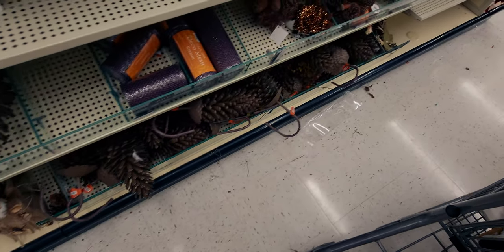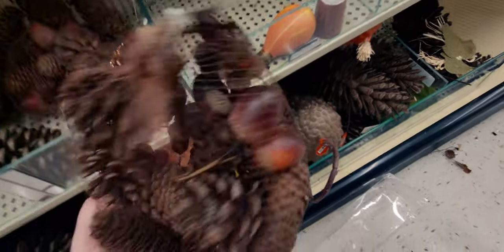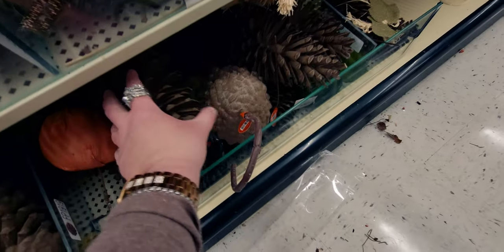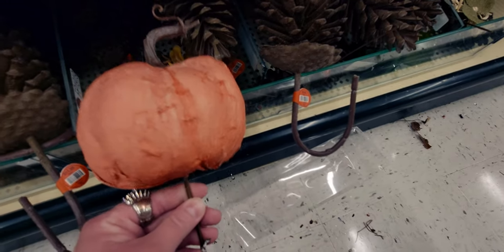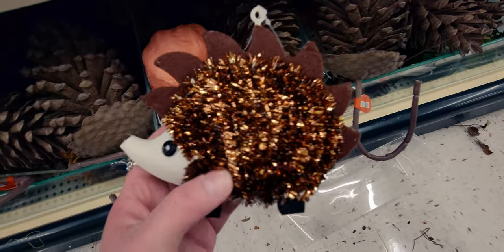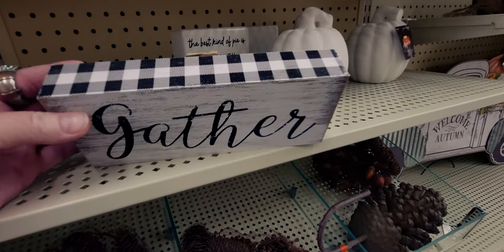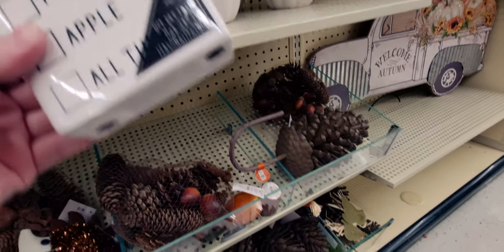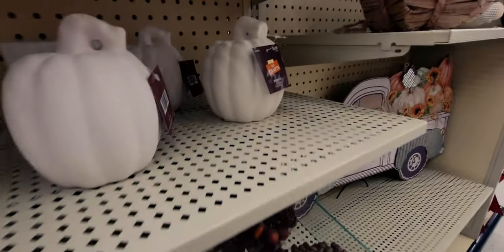They also have a ton more picks down here — again, 19 cents each. This pine cone set with little tiny pine cones is going to be 69 cents. There's a really cute pumpkin pick here too. And then this little hedgehog ornament is going to be 19 cents — so cute. This one says 'gather' with Buffalo plaid — only 59 cents. And then 'the best kind of pie is pumpkin, apple, all of the above' — 89 cents. It's ceramic. More pumpkin crafts for 49 cents.